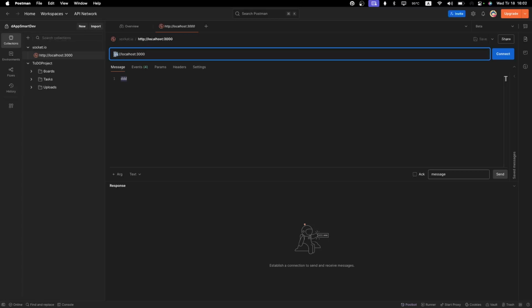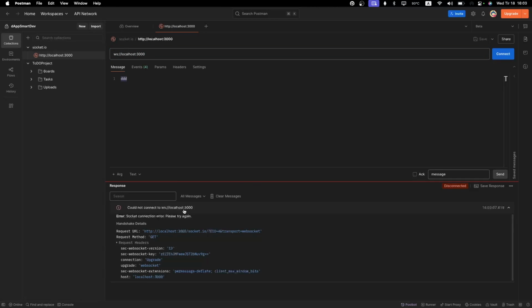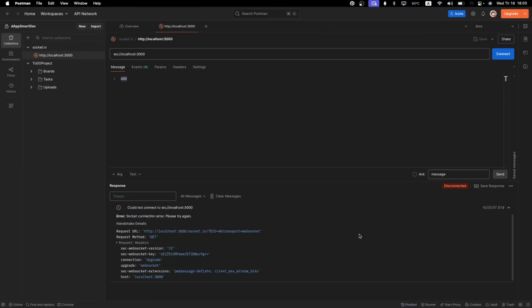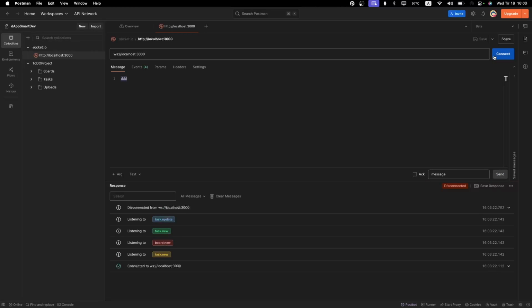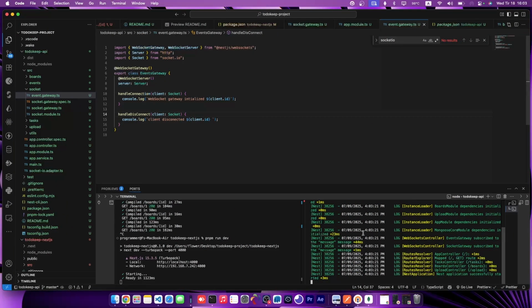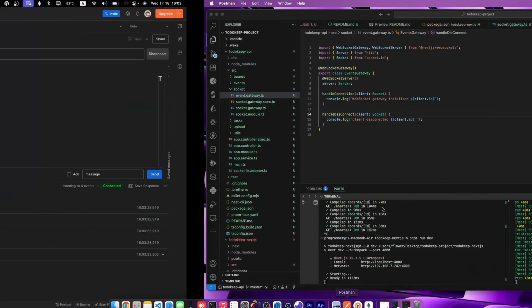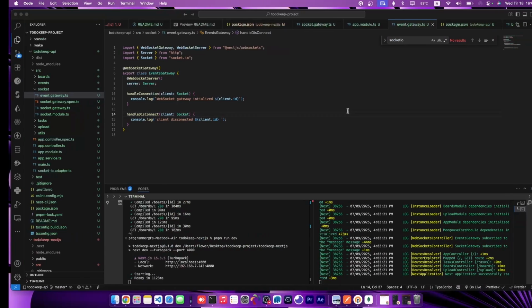The URL starts with ws://localhost with port 3000. I connect. I should run the project. Good. That's good. I test again.